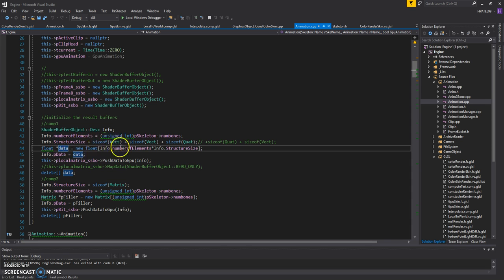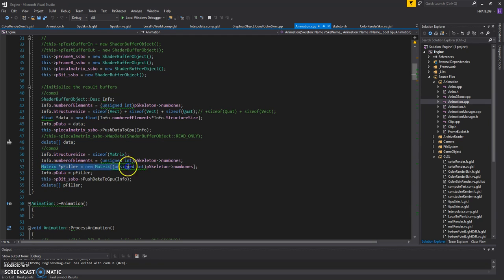So over here I'm creating a new float array of a size and pushing that into the local matrix SSBO and deleting that data later on, and over here again creating the matrix for that number of bones and then pushing it and then clearing it. But if you don't do it, it just crashes, and that's used for the GPU skinning.